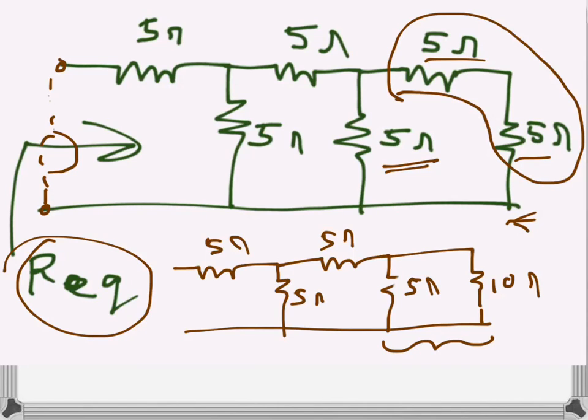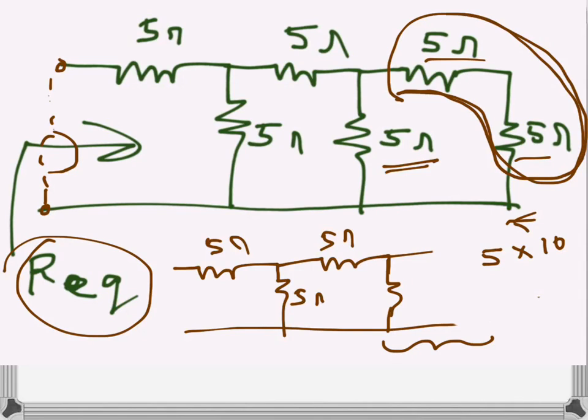So I will erase this part and just replace it with just one resistance, the parallel equivalent. That value will be, since 5 and 10, so 5 times 10, because these two are in series, so the combination will be 10. So 10 ohms and 5 ohms in parallel. So anyway, 5 times 10 over 5 plus 10, that's 15. And this one, when we put in calculator, we get 3.3333, it goes on, so I will just put a dash on top, like that.